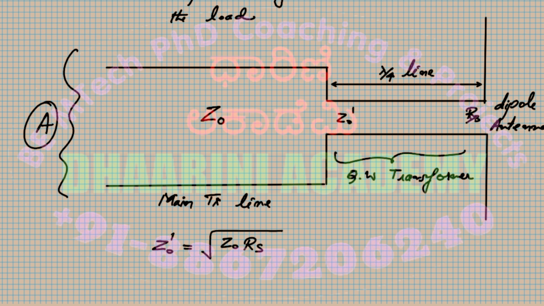In this case, that is right, correct. So I am fixing the lambda by 4 by looking at a specific lambda value. Only for a given lambda, this line is a lambda by 4 line, which means it is fixed for a given frequency. For a given frequency, this looks like a lambda by 4 line. But when I change my frequency, this is no more lambda by 4. So that's the problem. Your answer is right. You said that the Z naught is going to change. Yes, perfectly. So the Z naught dash that you have calculated will change if you change the frequency of your signal. So that's a problem.